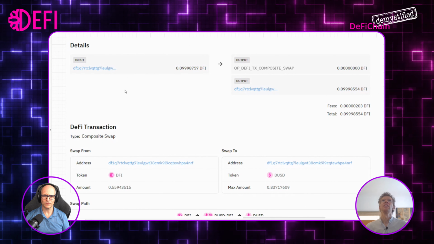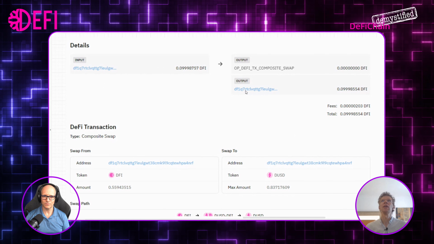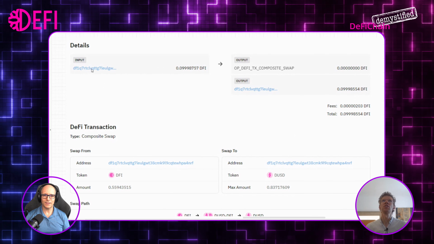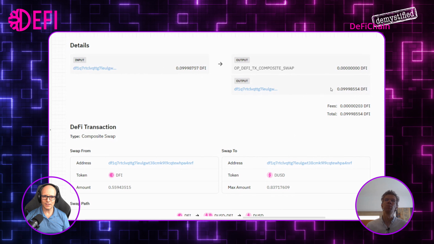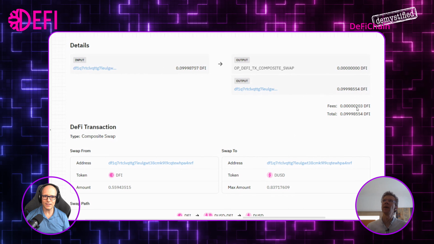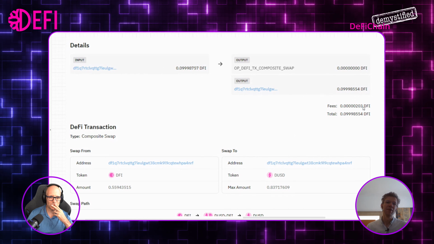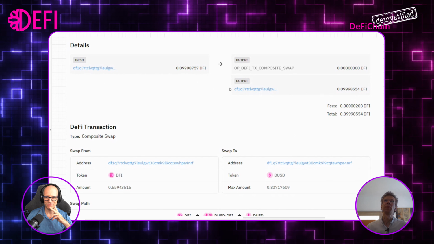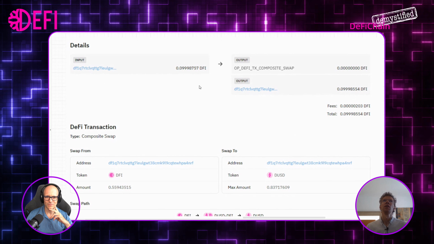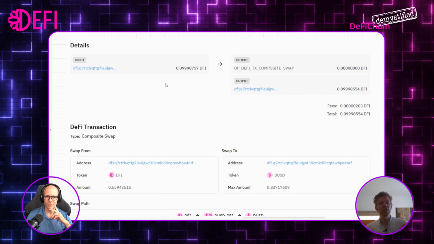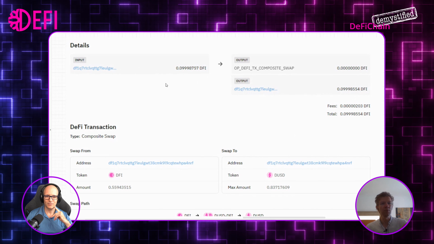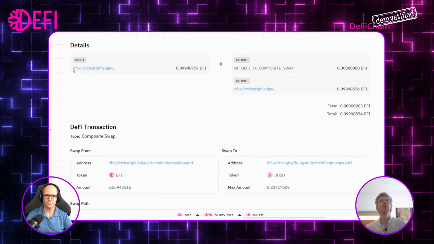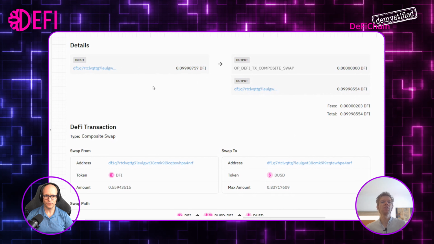And you have the input, and the output is basically this minus the fee. So it is just piped through, because you need the input to put it as a transaction in the block and to pay the fee with it. That's why you need the UTXO to make a DeFi transaction.